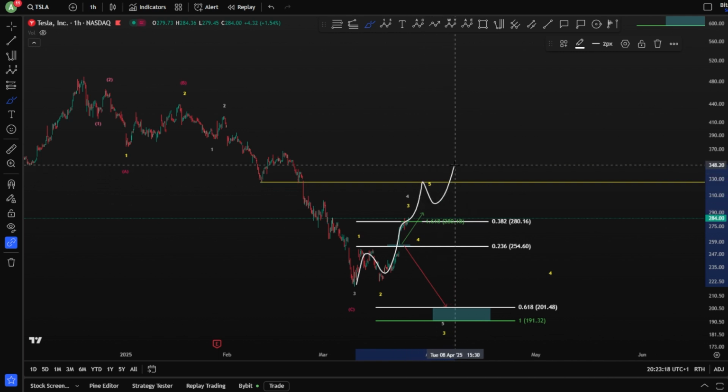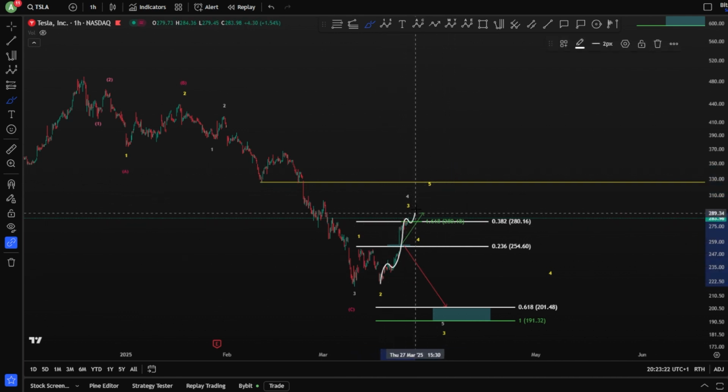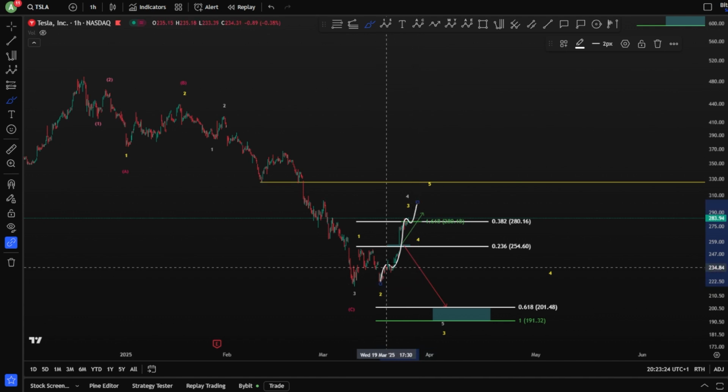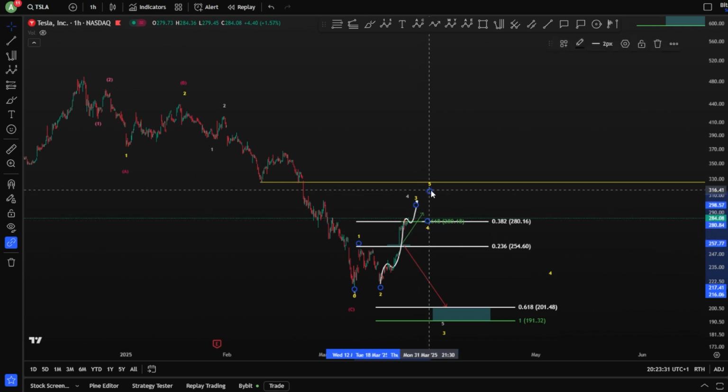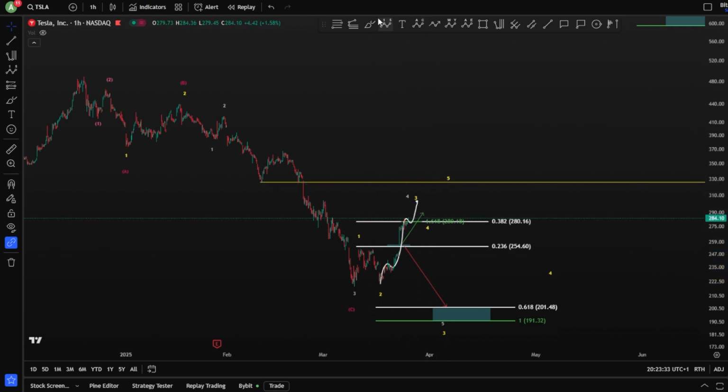And then, of course, we are looking for a potentially bigger 4, 5 here, because your main impulse is not finished yet. You finish here 1, 2, 3, 4, 5 for a wave 3 potentially, and then you still have a 4, 5 in the yellow, by the way. So basically you're still looking for a 4 and a 5. If this is invalidated, that would be great.